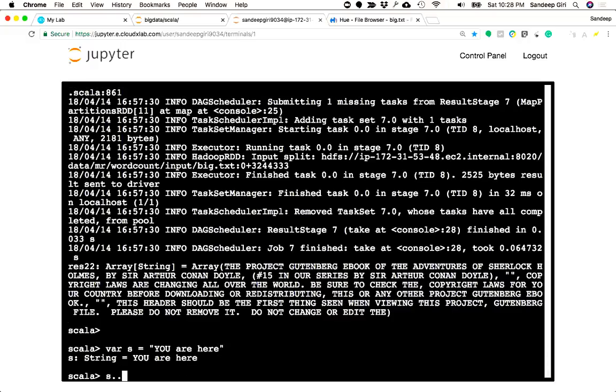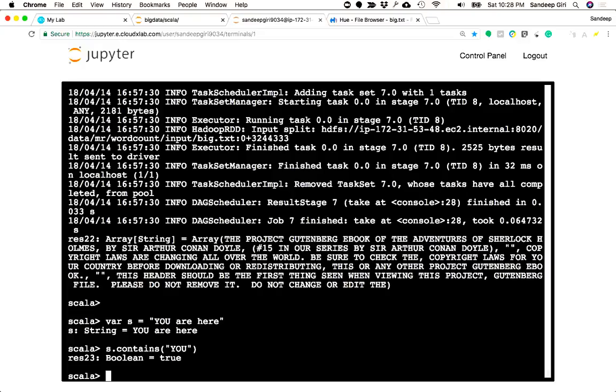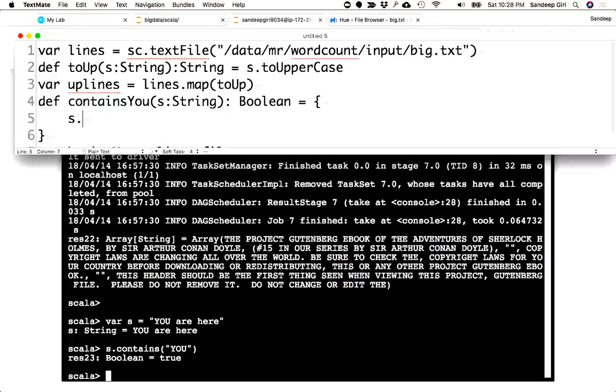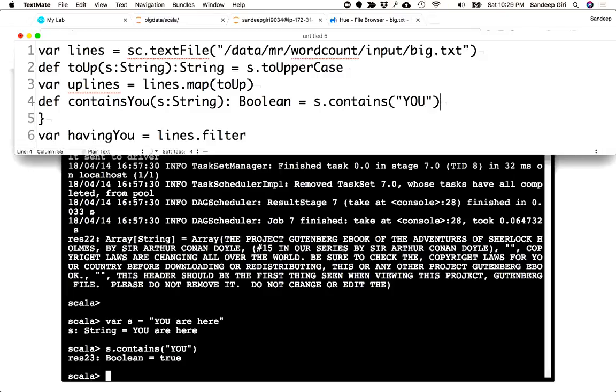So here we could say contains "you", does it work? Yes, so there is a method called contains in Scala string. So we could just use that and say s.contains("EU"). This method just checks whether a particular string contains EU or not.